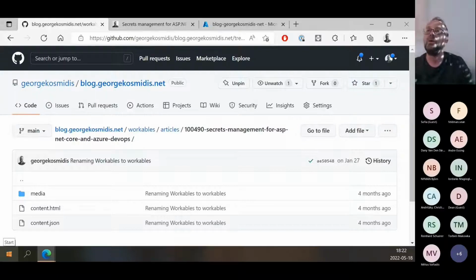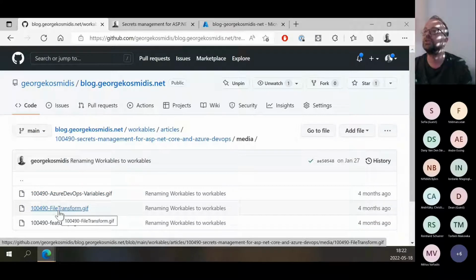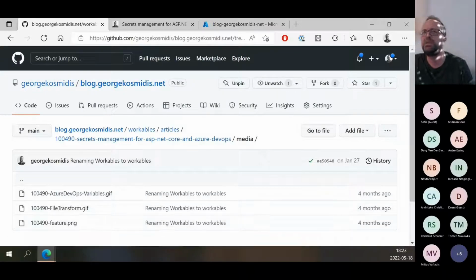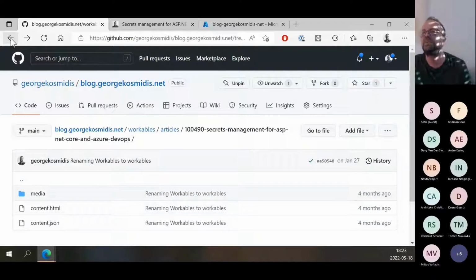So one thing to be careful about, though, is that the names of the files here do not change. The engine tries to copy them as is. If it finds another file with the same name, it will fail. It will tell you, you know what? I can't do that because there is already a file there. So what I'm trying to do is create unique names, for example, by adding this ID here and here. It's up to you to imagine a way to do this uniquely and avoid this breaking. The engine is built with fail fast in mind, so if you try to push something directly into production, at the slightest thing that might go wrong, everything stops.